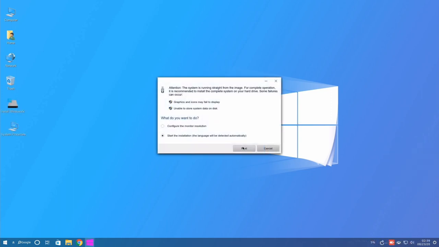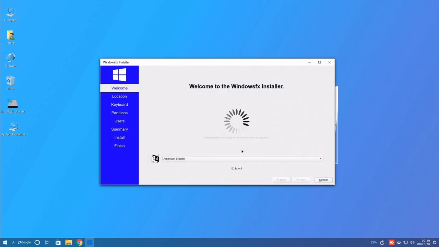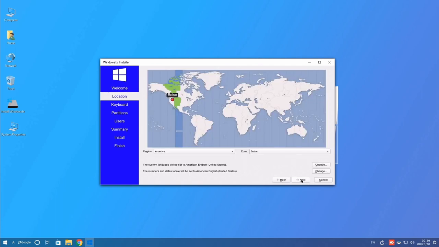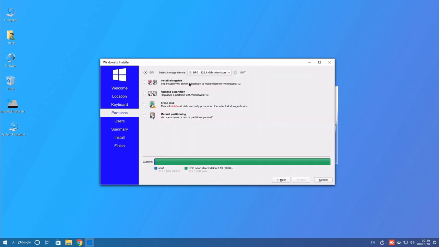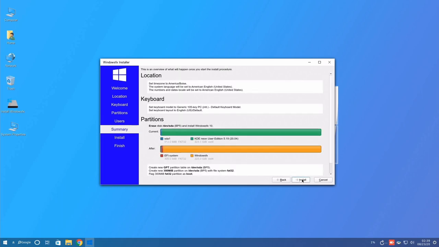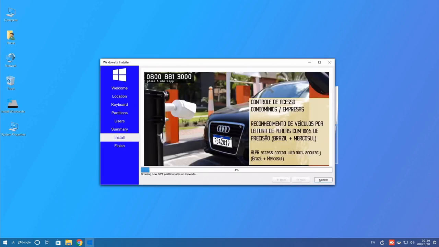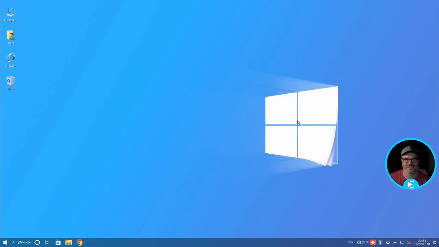Installing LinuxFX is super easy. Once you download the ISO, burn it to a thumb drive and boot off that, it brings you to a desktop and lets you fire off the installation pretty much right away. The installation is kind of a hybrid between a Linux installation and a Windows 10 kind of feeling installation. It's very straightforward. If you've ever installed any operating system on any computer, you're not gonna have a problem with this. Just follow through the prompts and you'll get it installed. It takes just a few minutes and it installs a fully functioning operating system with a full suite of applications installed on it. So let's jump in and take a look at the LinuxFX distribution.